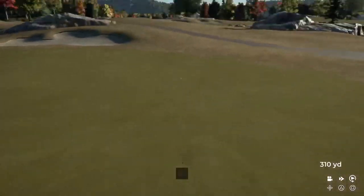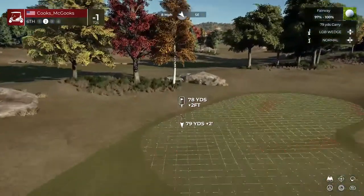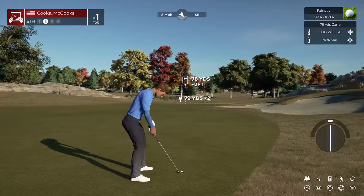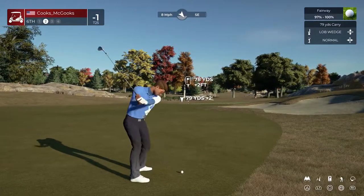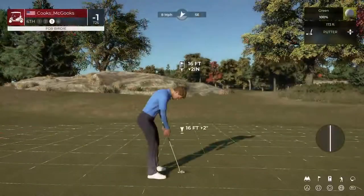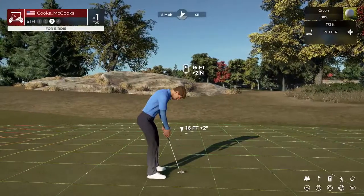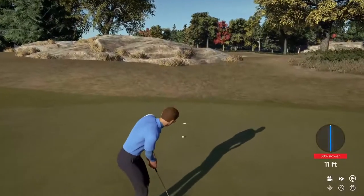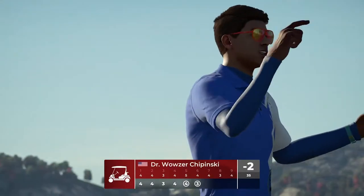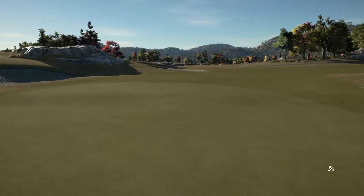This tee shot should play. And here's our second shot on the sixth. Maybe this one I'll kick to the left. 16 feet to the cup. Oh, it's getting there. Oh yeah, well done. Back-to-back birdies. Okay, checking in here. Two under par for the day.